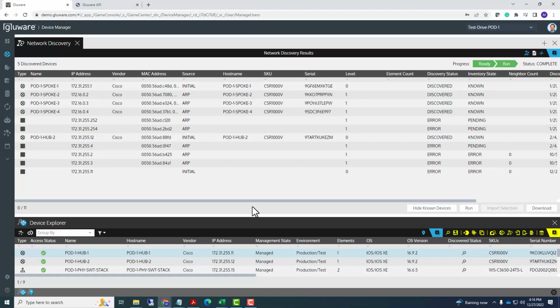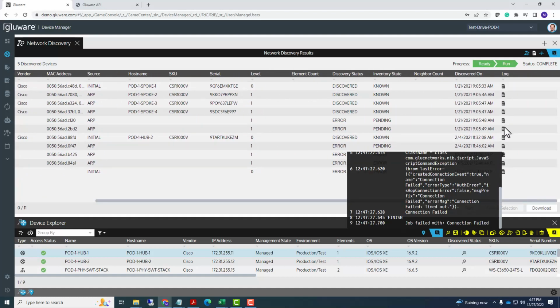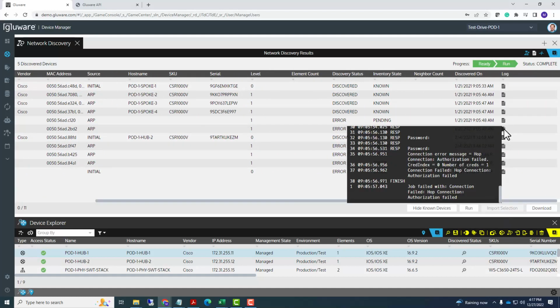I just wanted to highlight that one of the main ways that larger networks especially are going to execute a network discovery, discover those devices that are known to be connected, and import those into inventory. A lot of our customers run this periodically to discover new devices and ensure that they know the device is connected to their network. They might go through an exercise of all these various devices that are coming up as errored or pending, that they would click into the logs and look into the details about exactly what those are.